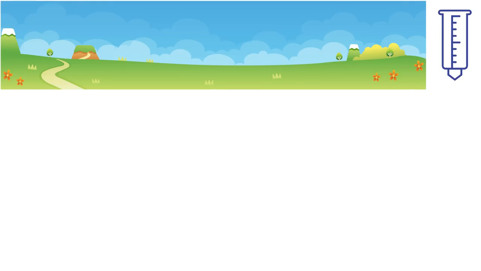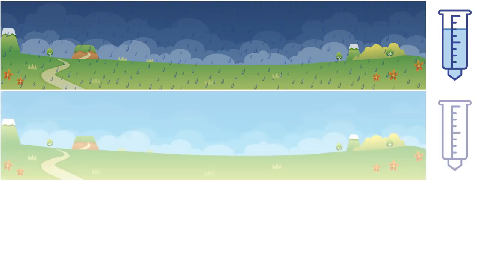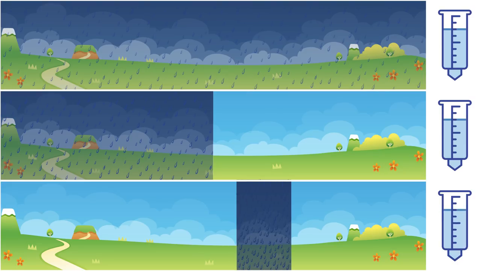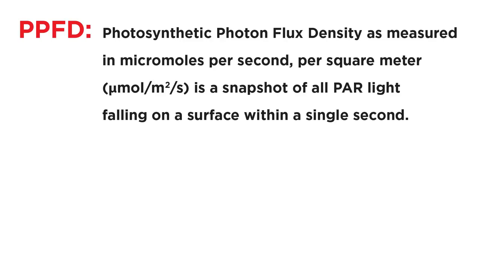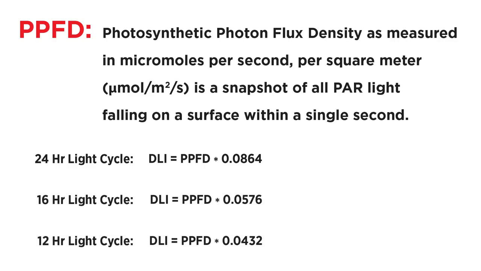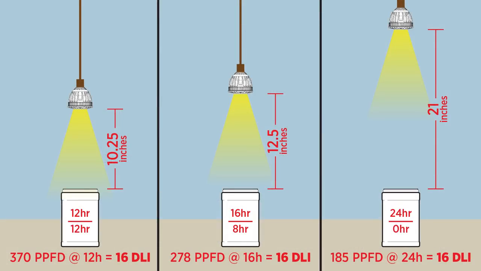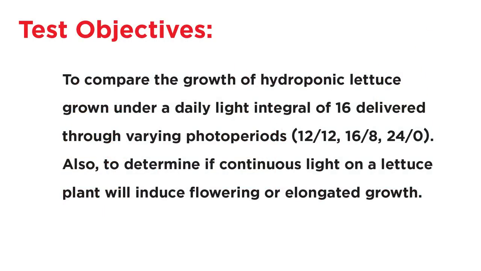Imagine getting three inches of rain in a single day — it might be a steady light rain all day and night, or it might rain heavier for half of the day then stop, or there might be a torrential downpour within a two-hour window. The same number of drops in a single day, but delivered in different ways. We're doing the same thing here with photons. PPFD tells us how many photons hit an area in one second. With a little math, we can calculate the total amount per day. Since each light will run for a different period of time, each setup will require a specific PPFD. Longer photoperiods call for the lights to be moved further away, reducing how many photons hit the plant per hour.